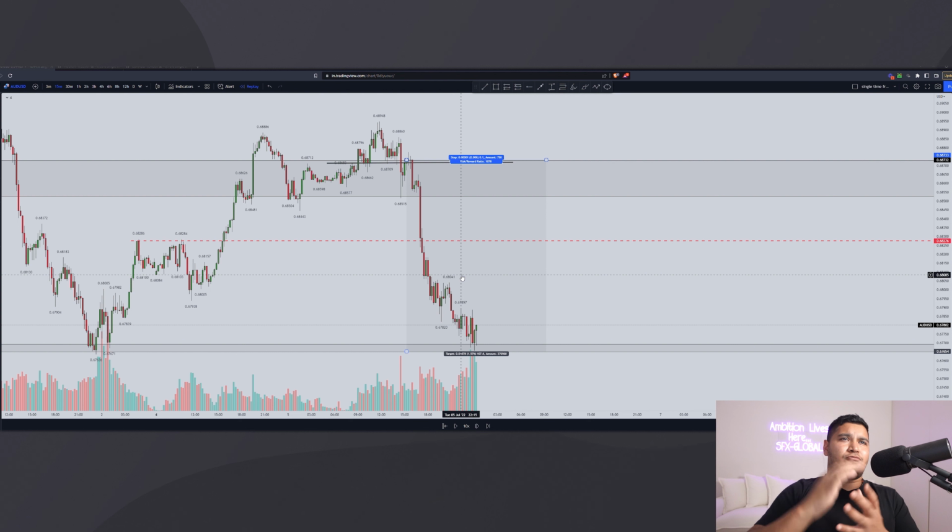The power of this strategy on the 4-hour is that we are using really strong confirmations to take our trades. We're not blindly trading, and we have a real method to the madness using price action. Because when you use price action, guys, you understand the sentiment of the market, and you can trade accordingly. You're not waiting for any indicators which lag behind, and your timing is always on point.